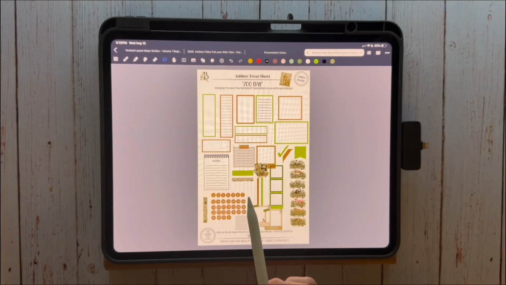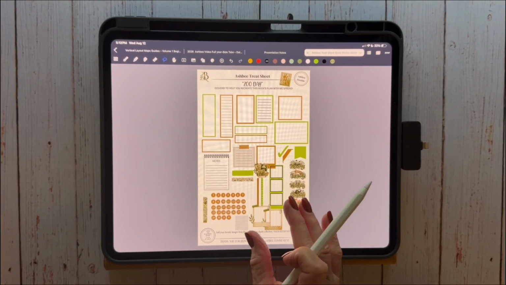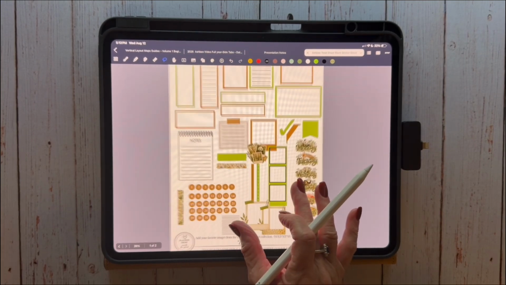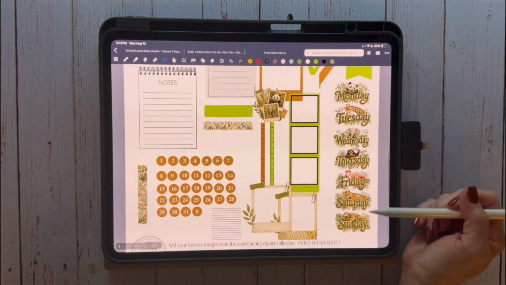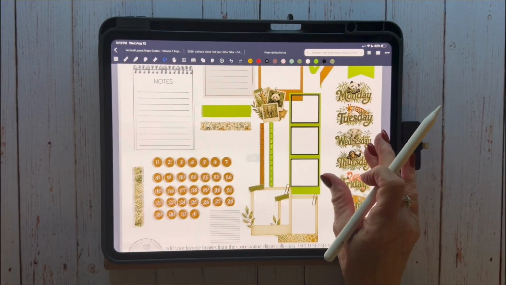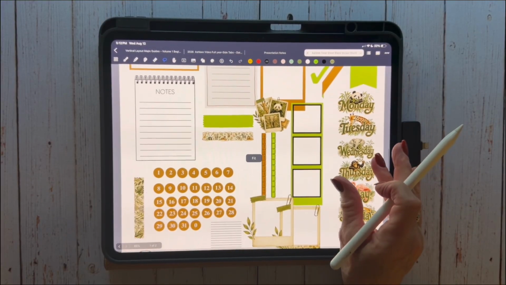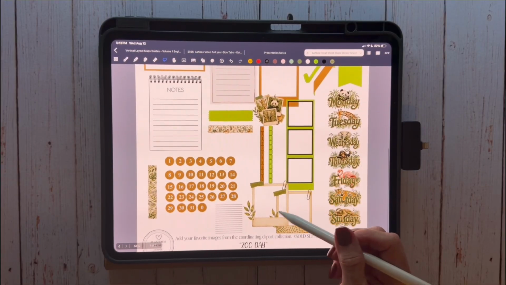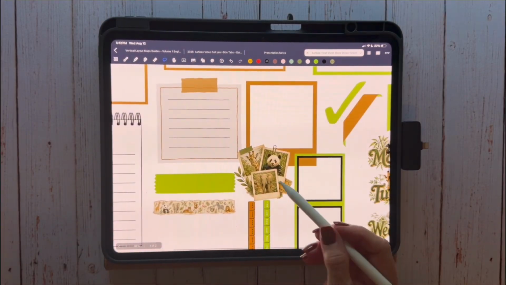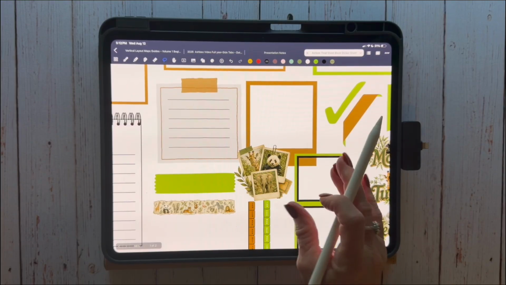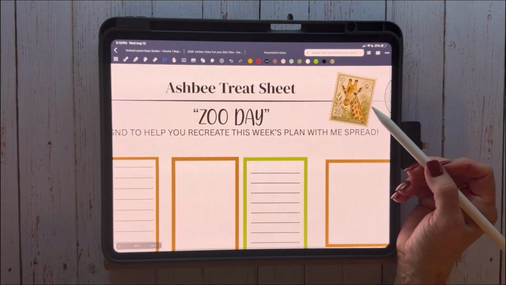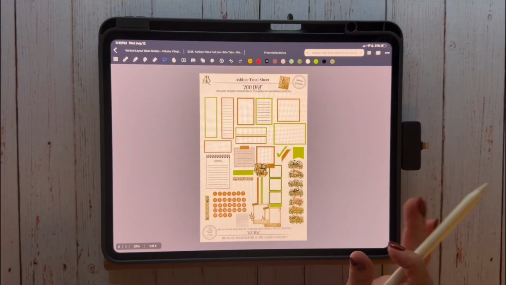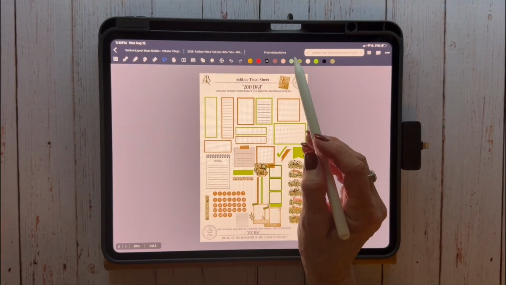And with the treat sheets, I do design a few little extras, like you can see in here, we have the days of the week. These are super cute. We're going to use those today. We've got some washi strips, some Polaroids. This is just a cute little Polaroid cluster, and you're getting this little stamp as well. So all of that is free today, okay?